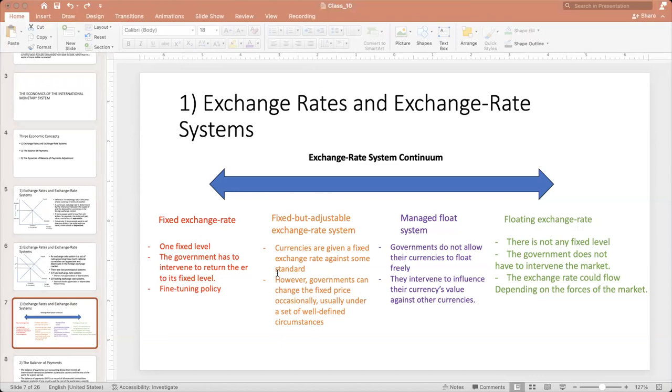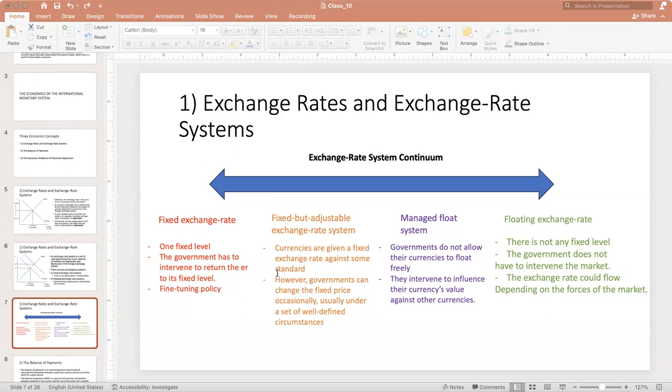The first system is more flexible, and the third system is the managed float system, in which the currency value is determined by market forces, but is subject to occasional intervention by the central bank. So the first characteristic here is that the exchange rate is market determined. Under a managed float system, the exchange rate is primarily determined by supply and demand in the foreign exchange market. It is influenced by various factors such as trade flows, capital flows, investor sentiment, and economic fundamentals.